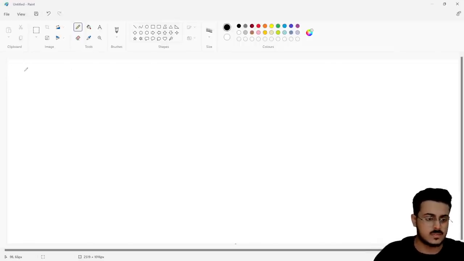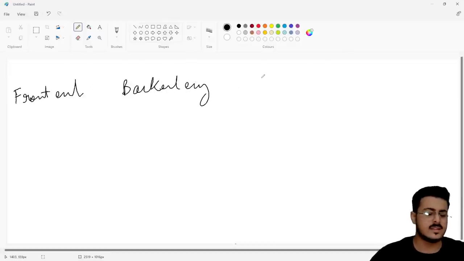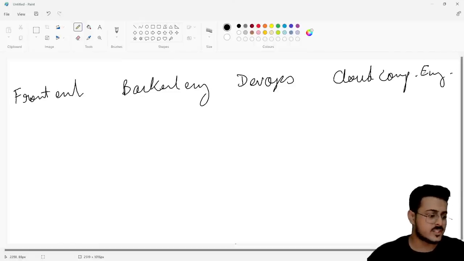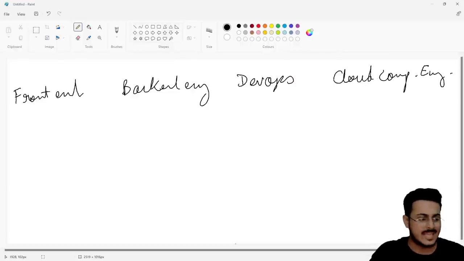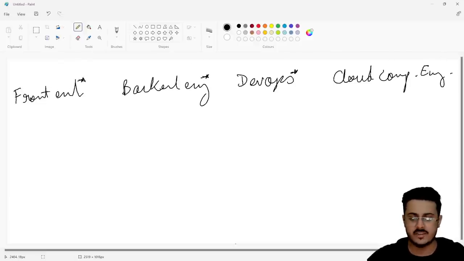You're having various different paths of an engineer that are possible. The first one is a front-end engineer. The second one is a back-end engineer. The third one is a DevOps engineer. And the last one is a cloud computing engineer. So these are all the different engineers that are present in the web development field, and these are the major engineers that will be present anywhere. Now, I think most of you coming to the boot camps are freshers. They are in college or have recently graduated as well. Now, these are specialized jobs: a front-end engineer, a back-end engineer, a DevOps engineer, a cloud computing engineer.